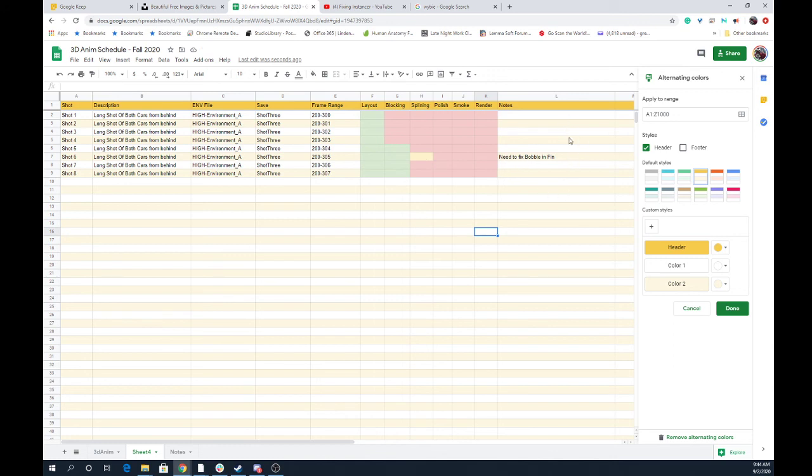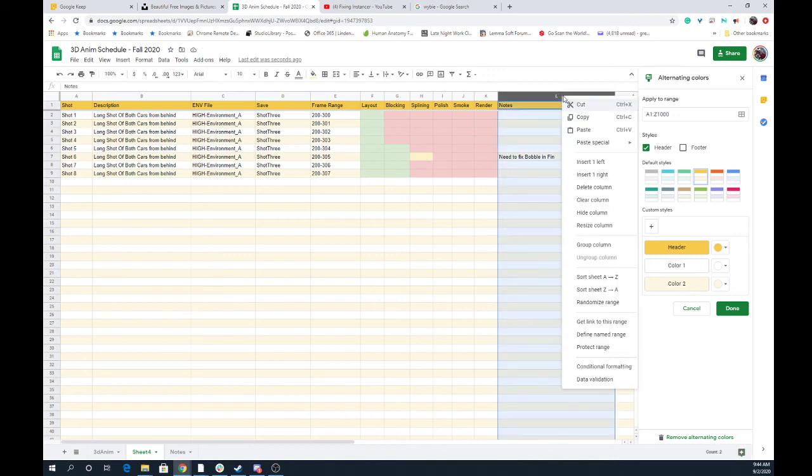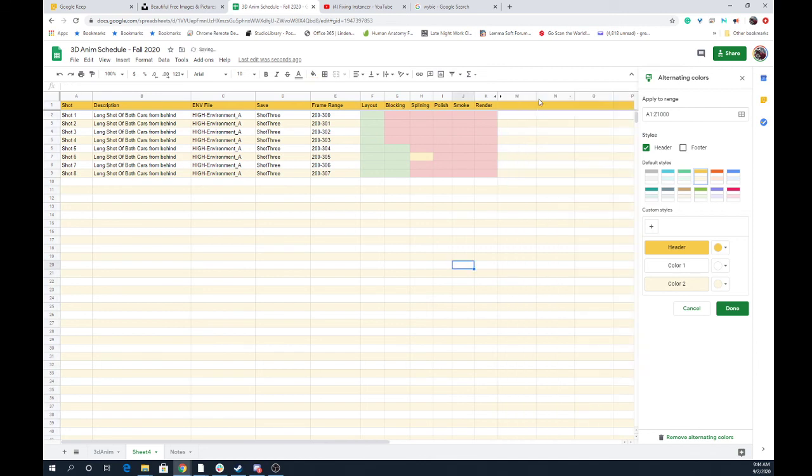This will start to get very cluttered, and so the cool part about this is you can right-click on this, and you can actually just hide this column and start a new notes column, right? So you didn't lose your notes, they're just not in here anymore, they're just hidden. To get those back, you just click that thing there to open them back up. So this is my organizational structure that I've been using for years.